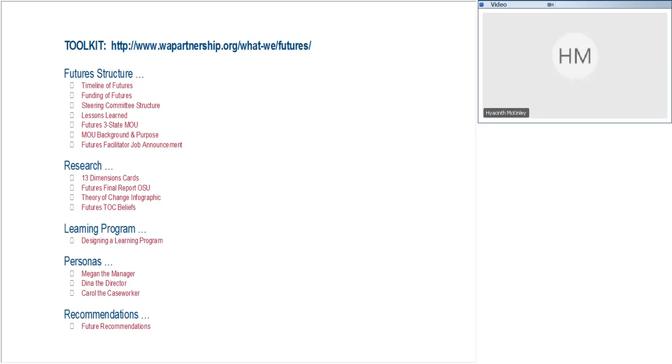And we are continuing to develop access to that toolkit and some videos and narrative around what led in and out of the individual documents that we have. And then the detail around those personas, it's interesting to actually read them individually. Every time I read one, someone comes to mind who I work with and I say, yeah, that sounds like this person. And then we will continually post recommendations that come from the sites themselves that participate in the Futures pilots, and continually hear from the people who are going through the experience on how to improve it. So that is available and will continue, like I said, to be enhanced. Next slide.